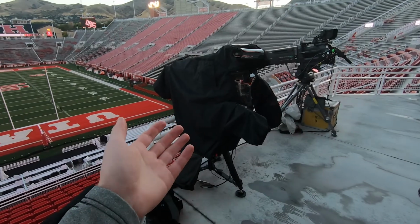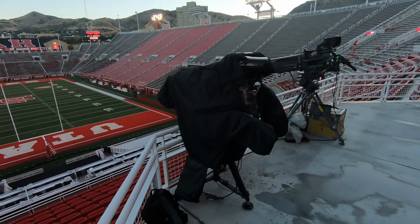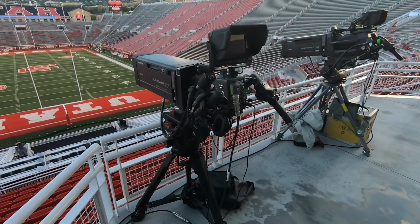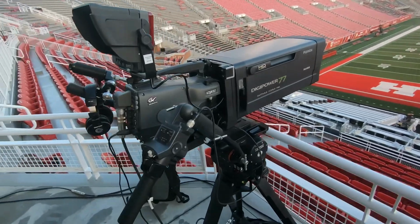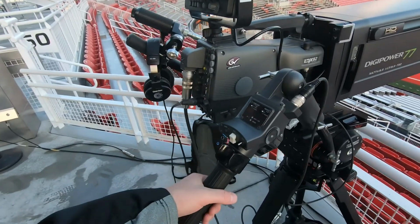Once I get to my camera, I will take off the rain gear that we have on it or build the camera if it's not already built for me. Just like that, got the camera built. So, it's looking good. Got it all adjusted, all the controls in the right spot. So with that, I'll jump into adjusting my controls.